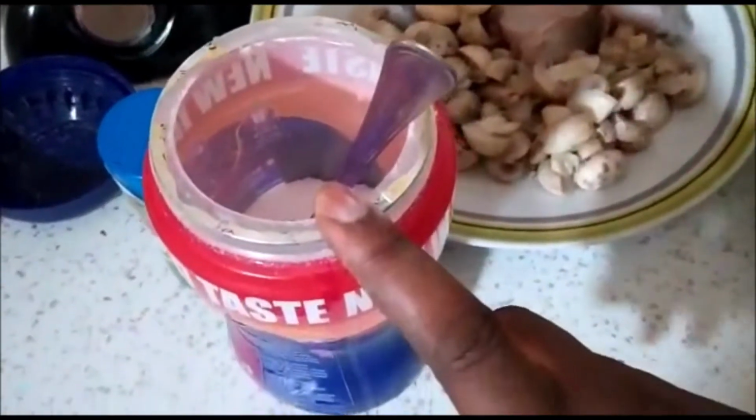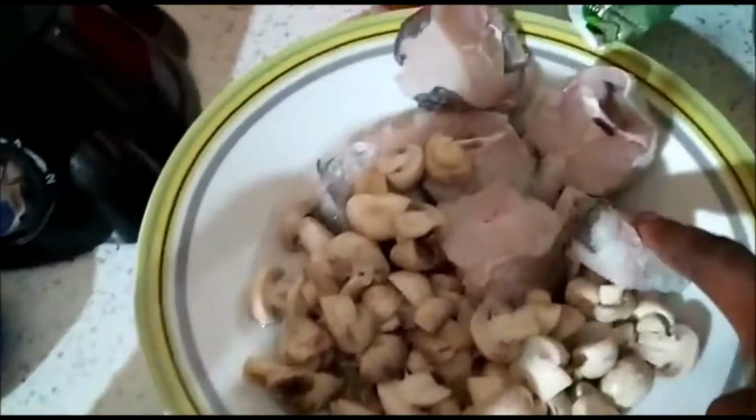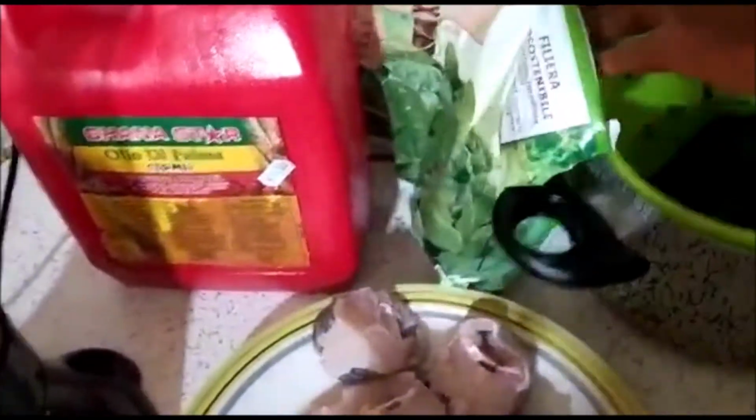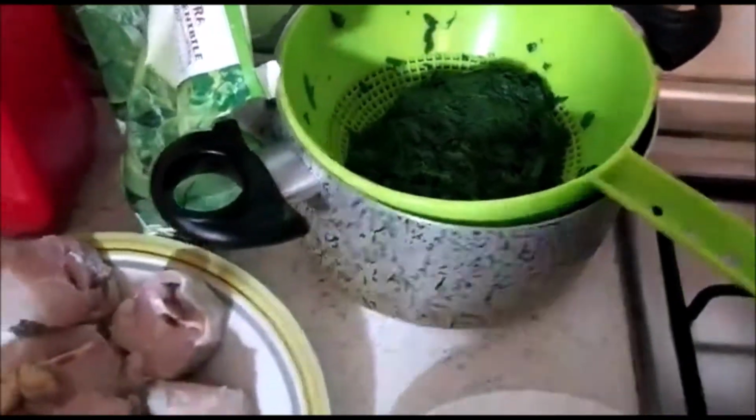Here I have salt to taste. Here I have mushroom and fish. Here is the red oil. I'm going to be using spinach for this soup. Here is the spinach that I'm using. I've already cut it and boiled it a little bit.